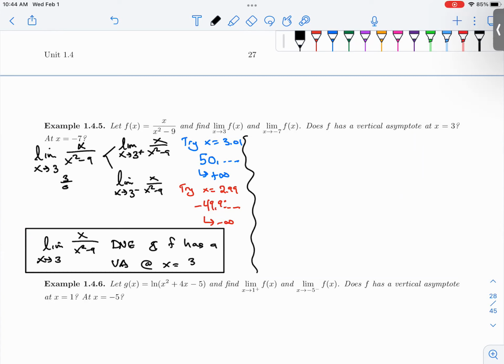Wait, how do you know that f has a vertical asymptote at 3? So the definition of a vertical asymptote, we had it before in Math 126: if the denominator equals 0, it had a vertical asymptote. We didn't ask any questions about it. Now we have a formal way to define it: it has a vertical asymptote if either the left or the right-hand limit, one or the other or both, gives you positive infinity or negative infinity. We just saw that the right-hand and left-hand limits gave me infinities. That means it has to have a vertical asymptote there. Thank you for asking for that clarification. Did anybody want me to follow up or explain that a different way? That's a very good question.